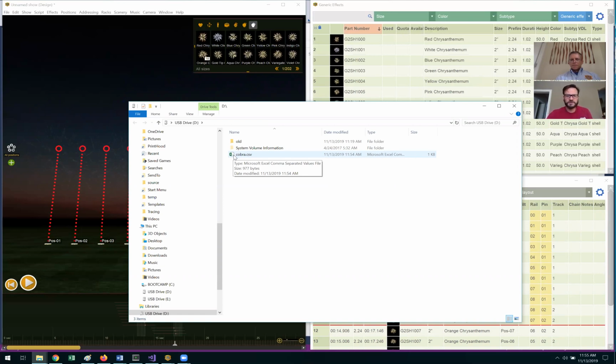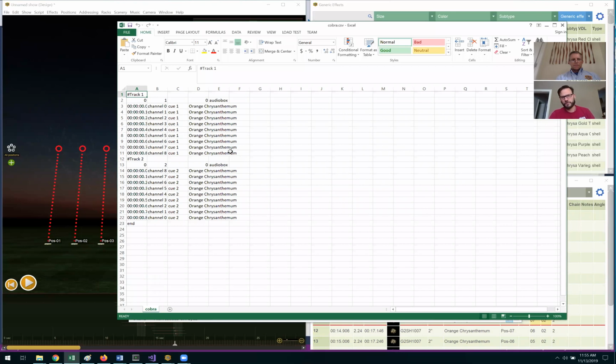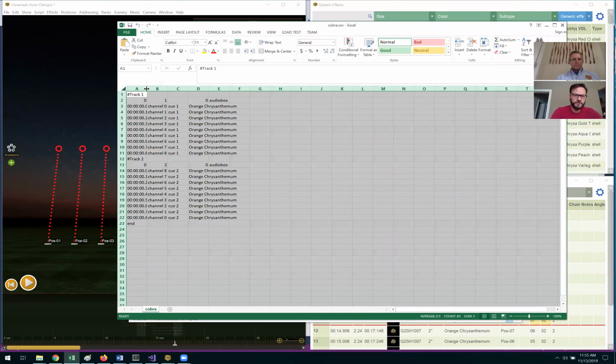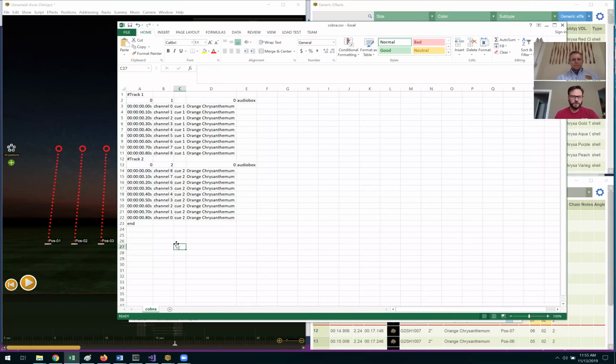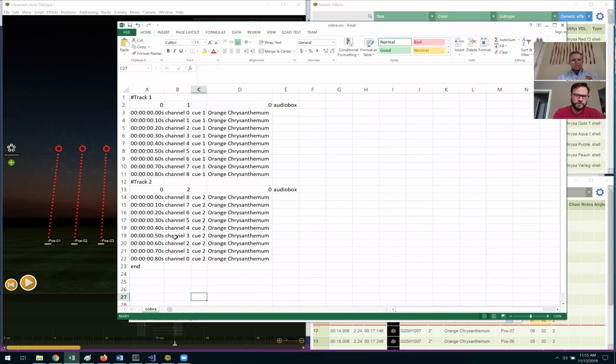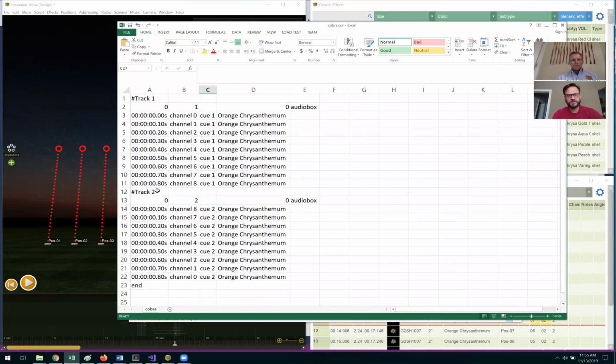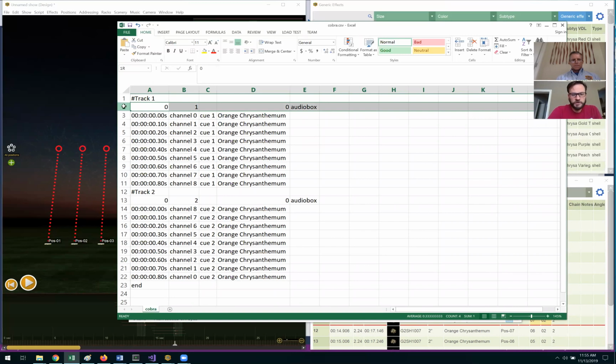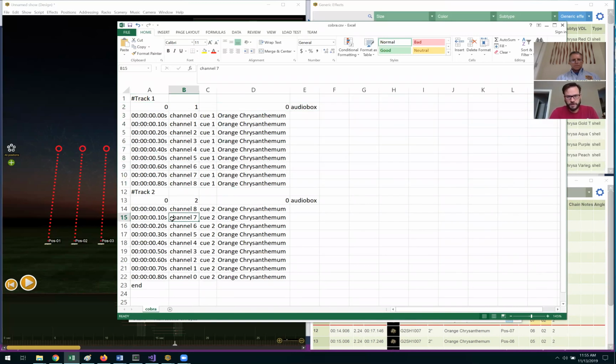However, for the purposes of this demo, let's go ahead and open up that COBRA file. So normally you're not going to open up this file, but just to give us a little bit more detail here, what you'll notice is that we actually have two scripts within one file. So you'll notice on row 2, that is our trigger channel of 0 and our trigger button of 1. So when you've armed the 18R2, you're going to go to channel 0 and press 1 to fire this script. So you'll see our simple sequence that Will has created.